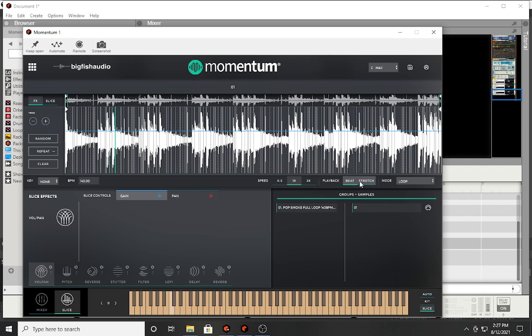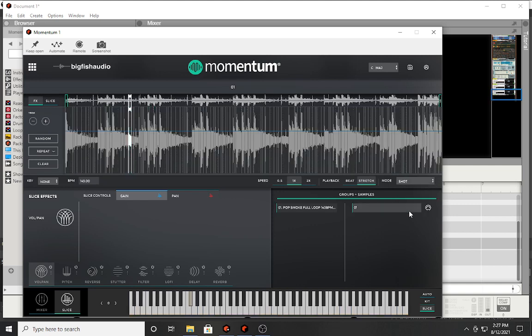Right now I'm in beat playback. Mode: loop, backwards, boomerang. Boomerang, and play forward and backwards. And you can adjust the timing. You can also adjust your pitch.